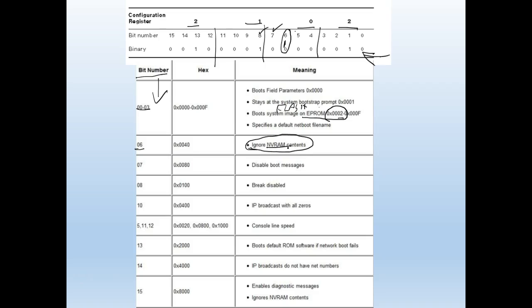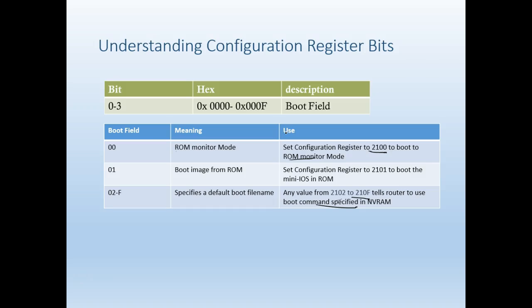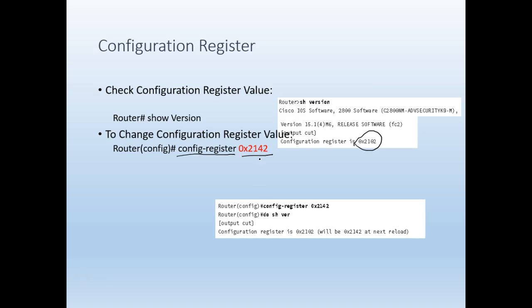The reason we're going to do that for the password reset when we get there is we're going to start it up, and then we're going to get into enable mode, because we would not know the password. If you don't know the password, it's a pain in the rear to try to get in, because you can't. We're going to ignore the contents, get into enable mode, and then load the startup config file and change it. Again, I want to go through that. When you say it, it's kind of like, huh? But maybe when we go through the process, it'll make a little more sense.